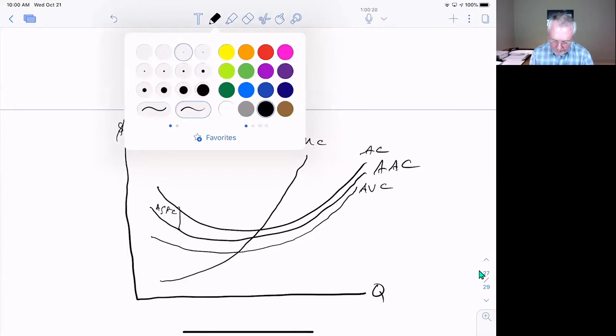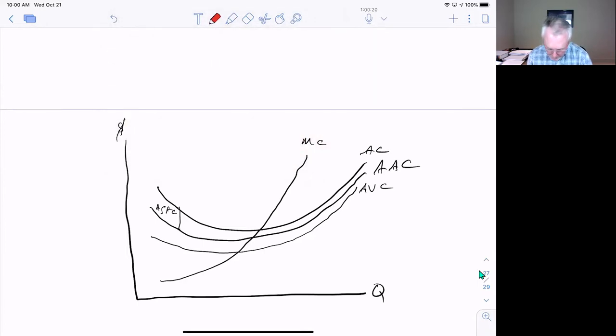We've got that the firm will operate only as long as, and by operate I mean choose a positive output quantity, only as long as price is at least as great as minimum average avoidable costs. And the firm will always choose its output to equate marginal cost to price. So in essence, the marginal cost curve is now going to become the firm's supply curve when the firm chooses to operate. Once price falls below minimum average avoidable cost, then the firm's output becomes zero.